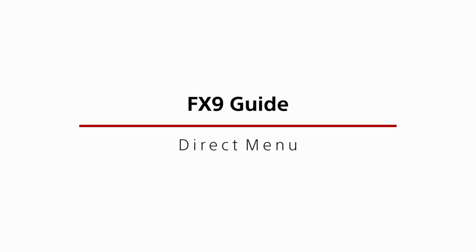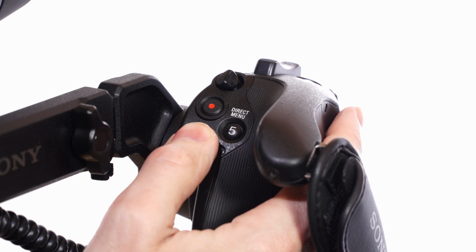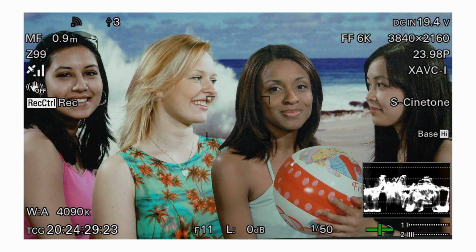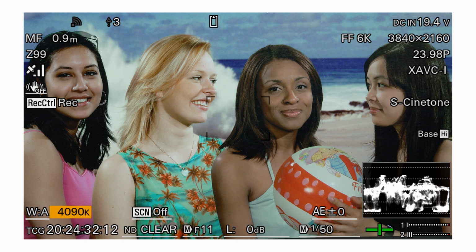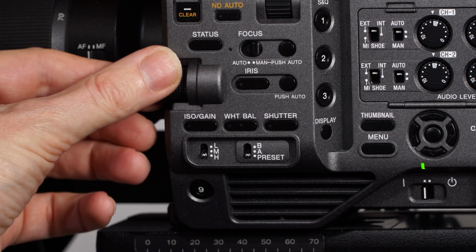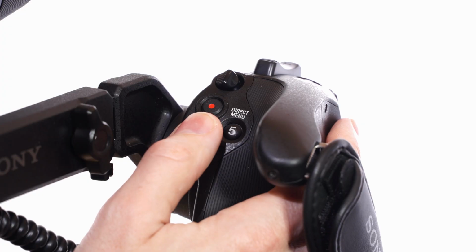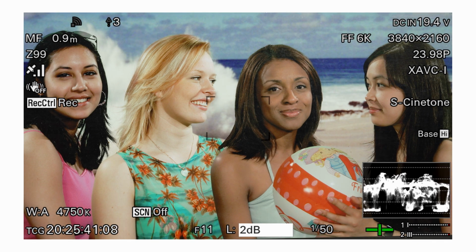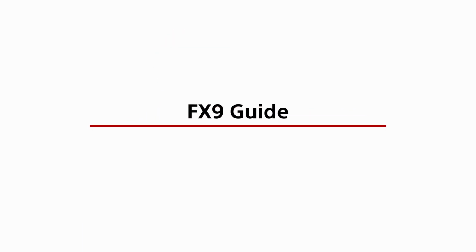Direct menu allows you to quickly access many of the camera settings without the need to enter the main camera system. The direct menu system can be accessed by pressing the direct menu button on the hand grip or by pressing the multifunction dial. Once activated, you'll see the direct menu items highlighted in orange in the viewfinder. You can then scroll through the direct menu items using the multifunction dial or by using the thumbstick on the hand grip. Direct menu items can then be selected and adjusted directly. For full details on the items that can be adjusted, please refer to the user manual.